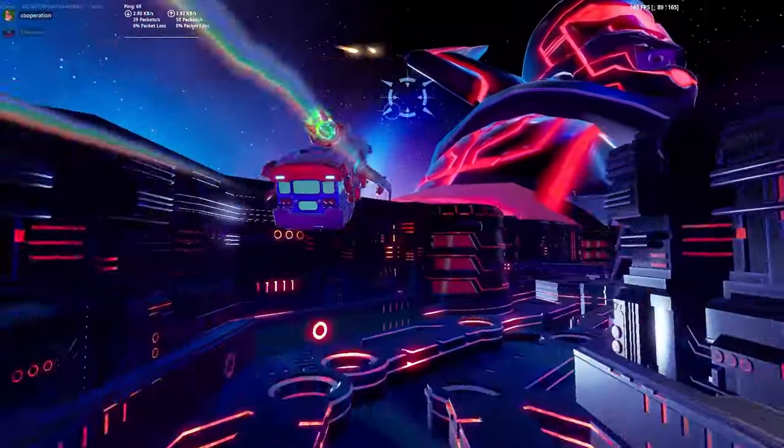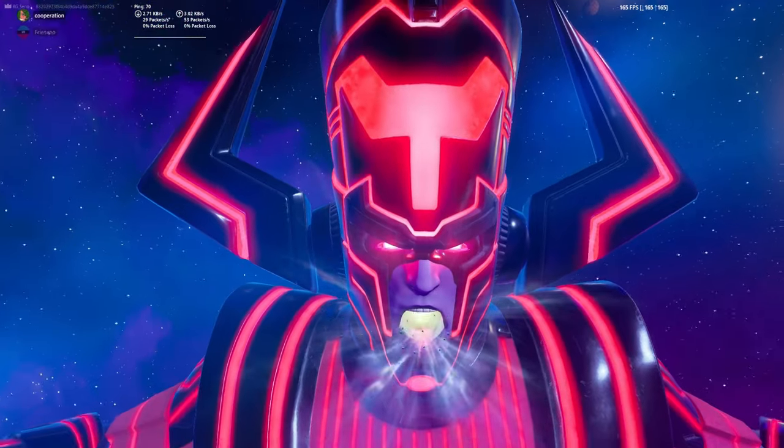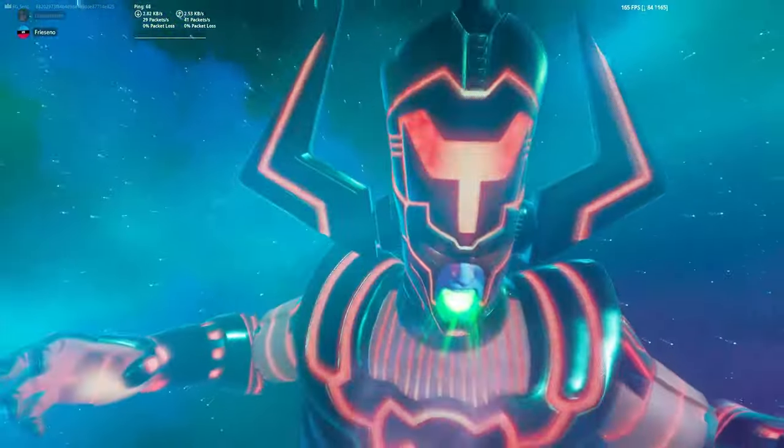In the end, Galactus ate all the battle buses and was sent back to where he came from. And we got a sneak peek at the next season storyline with a brief scene in Agent Jones' office.